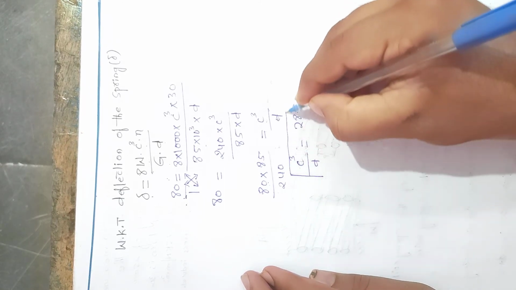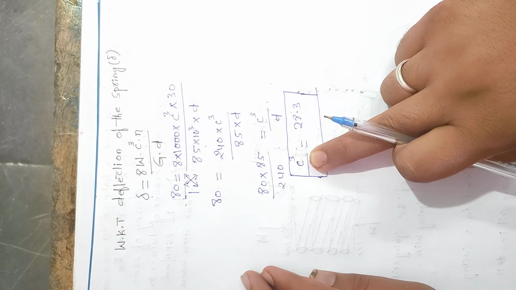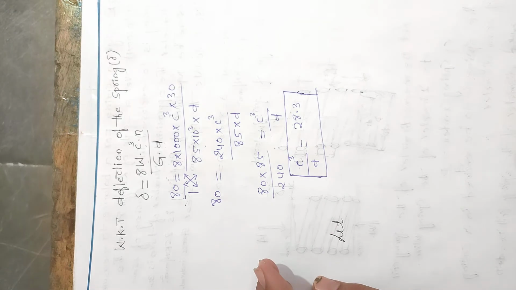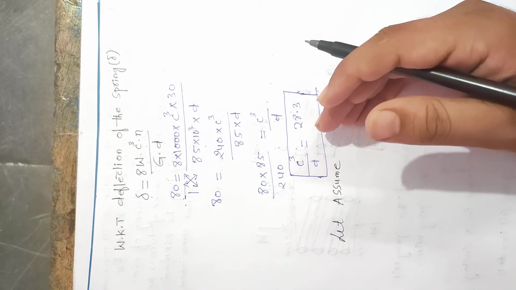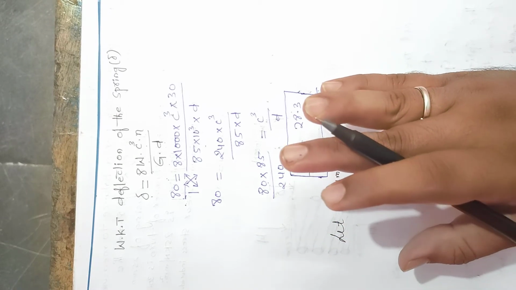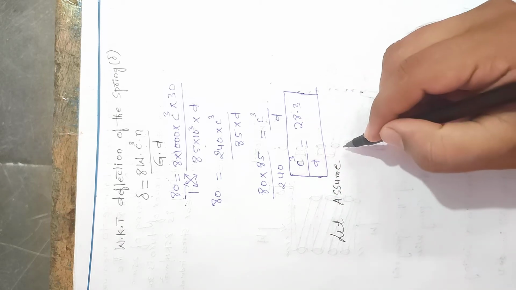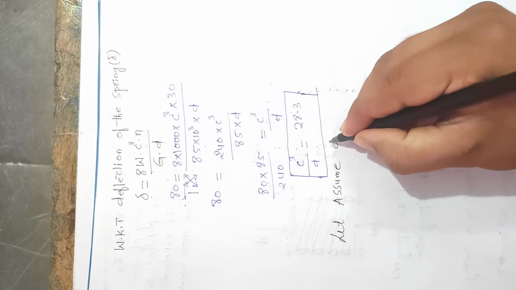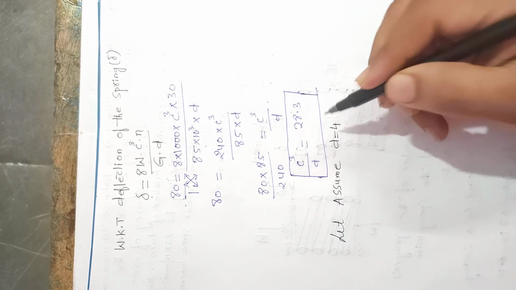After that, if you multiply by D, you will get the value of the spring index. In this case I'm assuming the value of D, and I will tell you why later. It is important because our outer diameter should be lesser than 25 mm. For that reason I'm not taking 5; you can take 2 or 3 and check it. But if you take 4 mm, you will get an outside diameter less than 25 mm. So let us assume d equal to 4 mm.